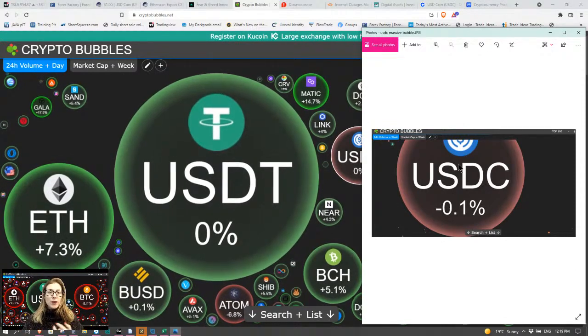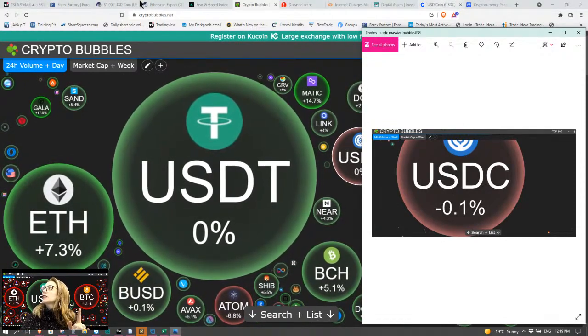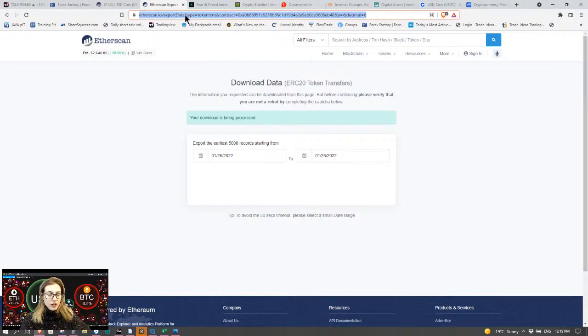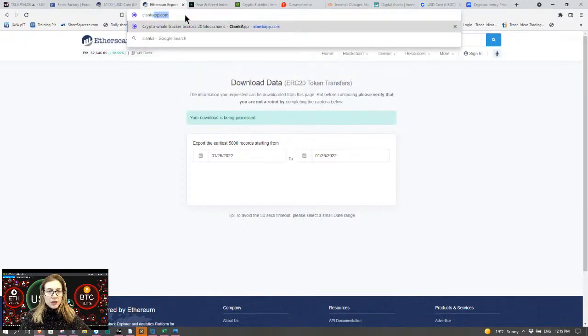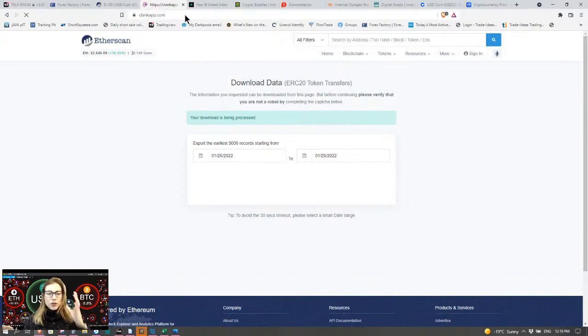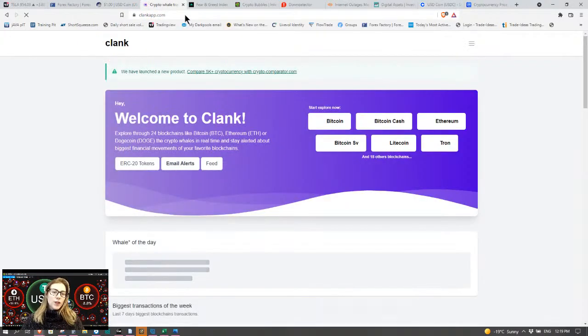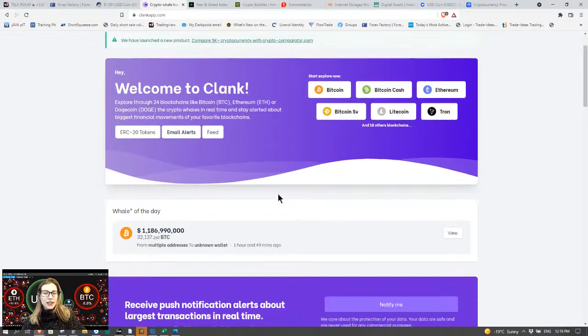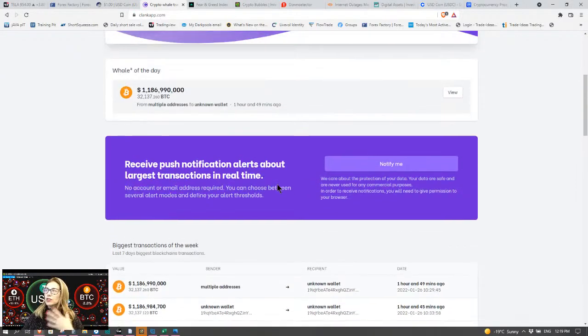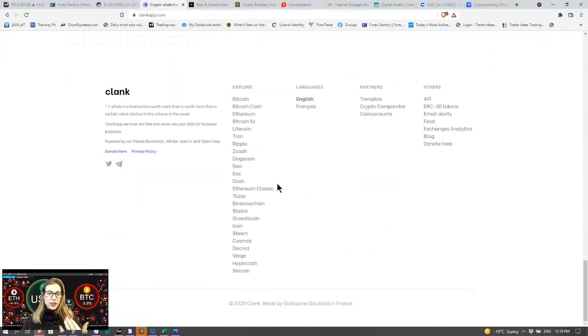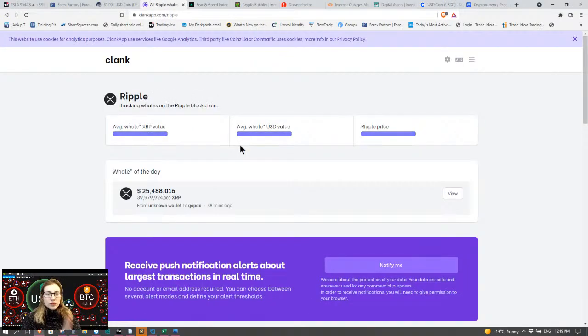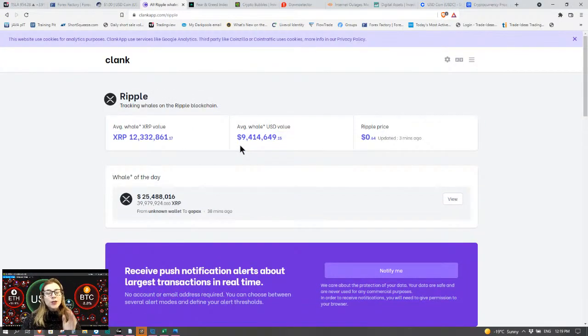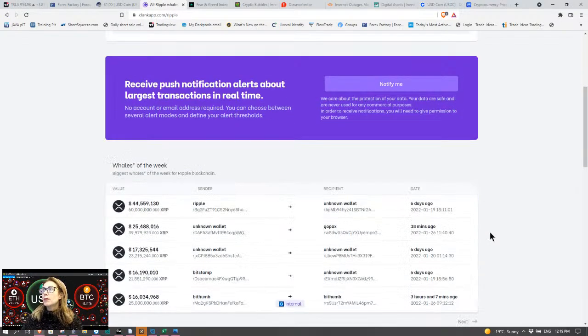We have FOMC at 2 p.m., but I also want to show you guys this. I've done research on ISO 20022 coins. Do the research yourself. I have found that the top two are likely going to be XRP and XLM. Dig in, do research. Don't take my word for it. In my opinion, Ripple is going to be number one crypto and XRP is going to be number two.